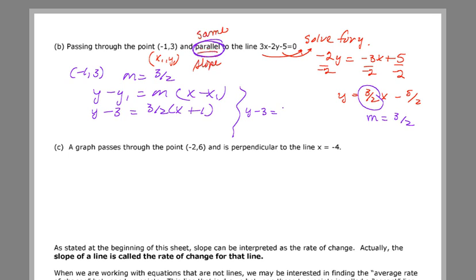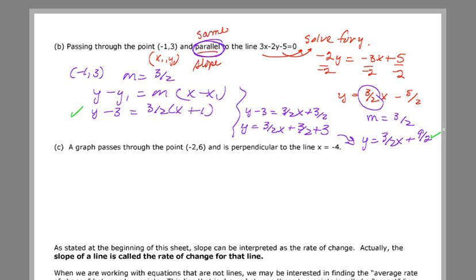We get y minus 3 is equal to 3 halves x plus 3 halves. Add the 3 on the other side. I get 3 halves x plus 3 halves plus 3. And then finishing that up with one more step, 3 halves x. 3 halves plus a 3 is going to be what? Well, I can't add them because I don't have a common denominator, so I need to make this have a denominator of 2, so it'd be like 6 halves. So I'd end up with 3 halves x plus 9 halves. So the two forms for the equation, here and here.